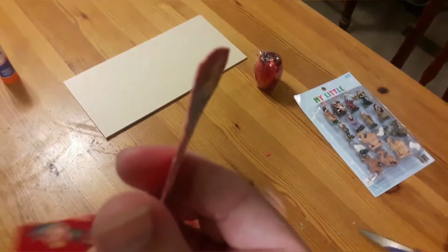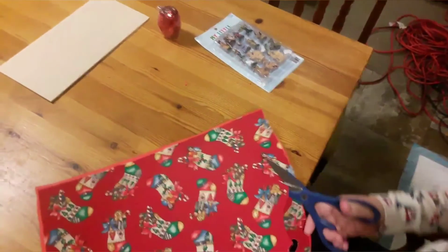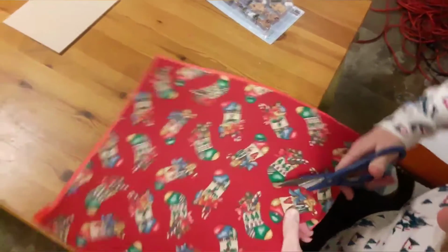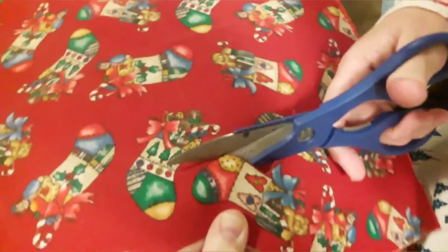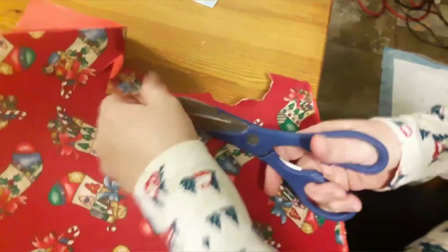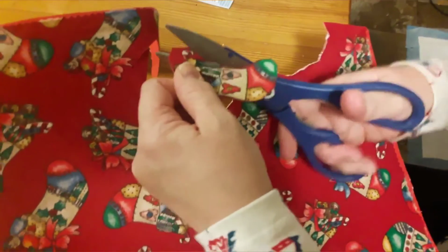All right. Now I can cut these all out, just the ones that are whole. Don't worry about the ones on the side there that don't have all of the pieces. All that can go away. So now I'm going to go ahead and cut another one here. Now when you get to this other one that's beside it, I don't want to cut it. I want to try to get around here so I don't mess this one up. So you do want to be careful when you get to where you've got two there. Once you get past all the ones that aren't whole, then you want to be a little more cautious.